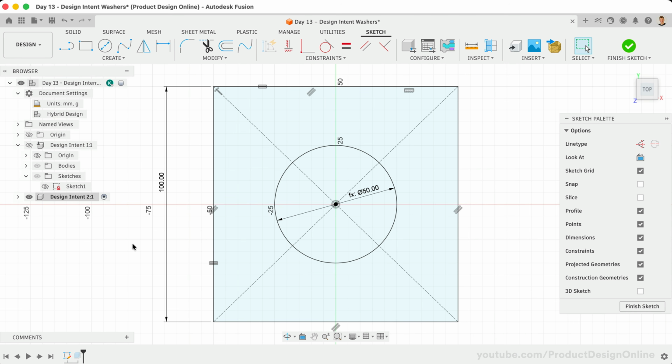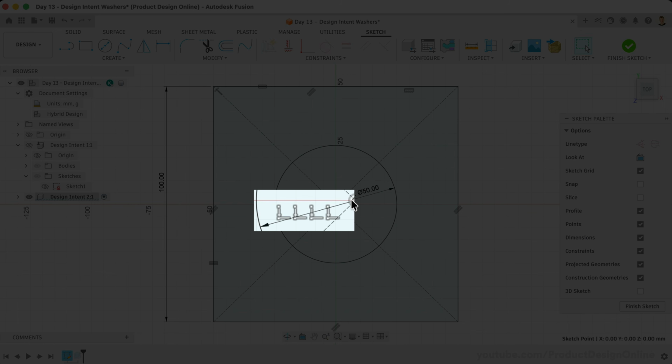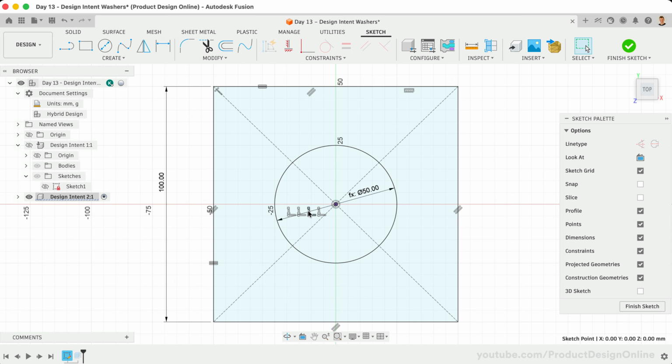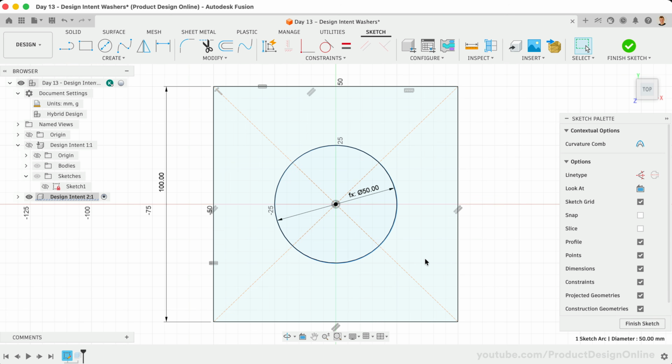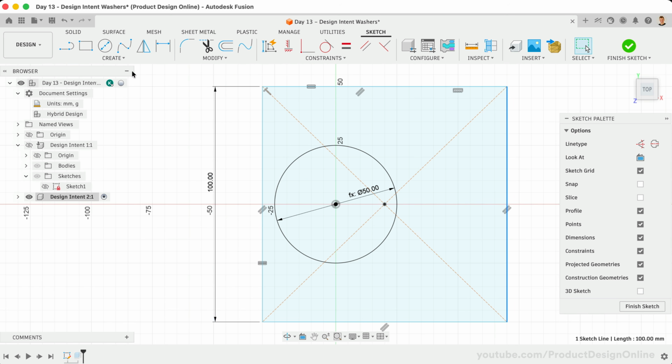Our circle is currently constrained to the center origin point. Select the center origin and notice that 4 coincident constraints appear. If you carefully hover over each one, Fusion will highlight the related geometry. 2 of these connect to the construction lines, 1 connects to the center of the rectangle, and 1 connects to the center of the circle. Sometimes you might find it challenging to decipher the center of concentric sketch objects. Click the constraint and delete it. Remember, you can always press Undo if you remove the wrong one.